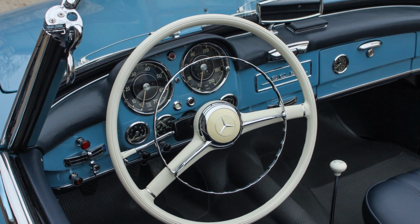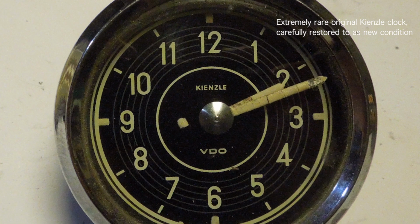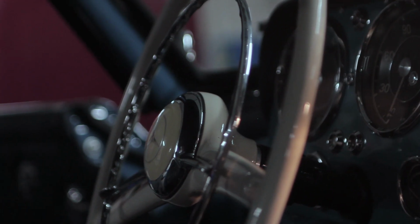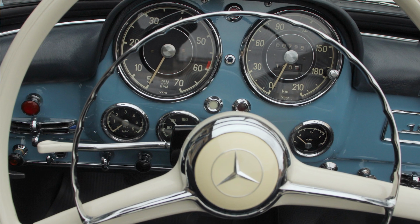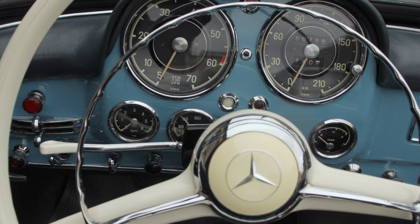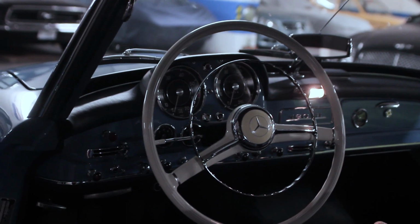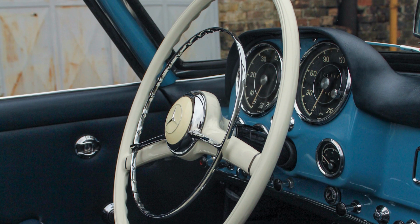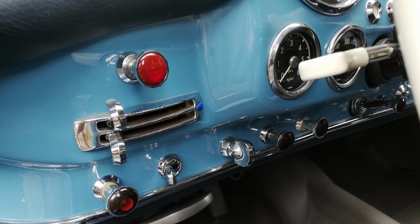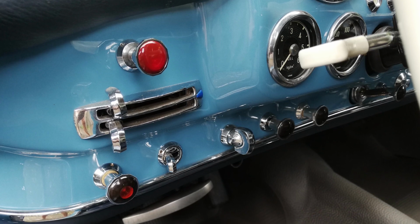Big ivory steering wheel, classic chrome instruments. Everything is designed to look great. Function follows form, one could say. These days, you obviously need hazard lights. The cars didn't come with them, so when it became compulsory, towards the end of the 60s, they were converted. Many Mercedes dealers simply drilled a hole in the dash to the left of the steering wheel, and this is how we received the car. Now, rather than placing an aftermarket switch under the dash or converting one of these other knobs, we had a switch manufactured to look exactly like the original ones.